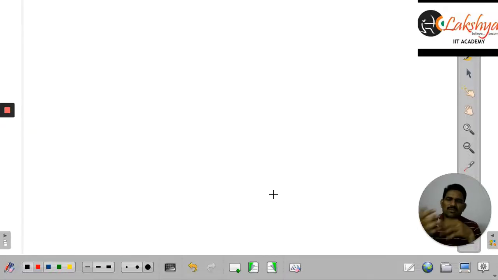...is given, then how to find the charge enclosed by this surface, and when potential is given, how to find the charge enclosed by the surface. Like that, we solved some problems in the previous classes. That is one type of application, or one type of problem, based on that.